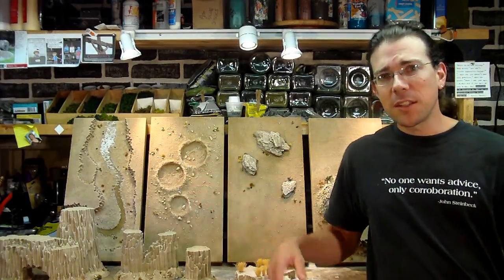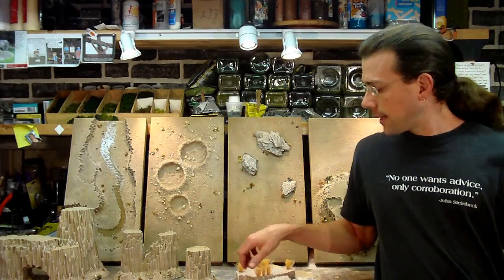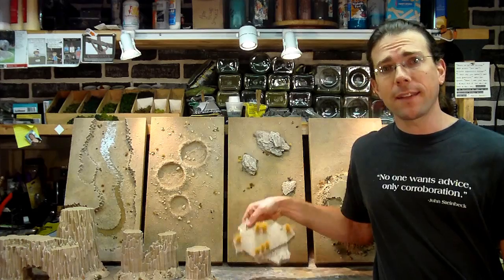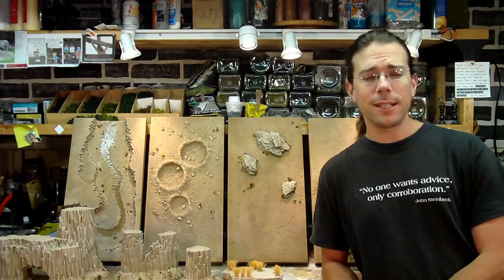Today we're going to be taking a look at these boards, which were recently finished, an entire modular board set designed to match some existing terrain that a customer had already sent me a piece to match. We're going to talk about that in more detail.